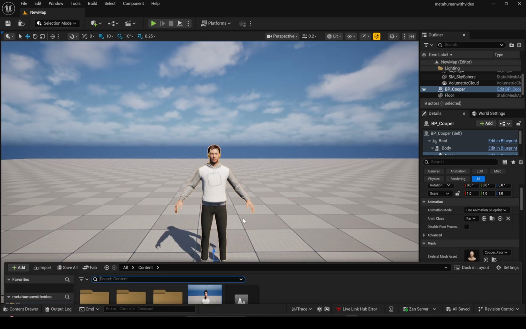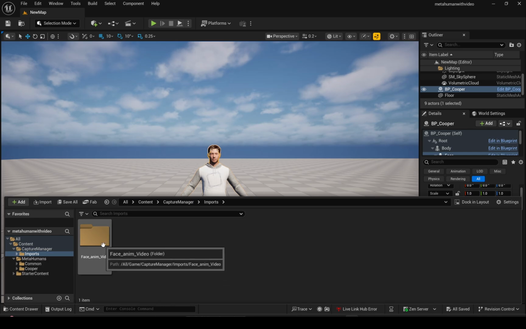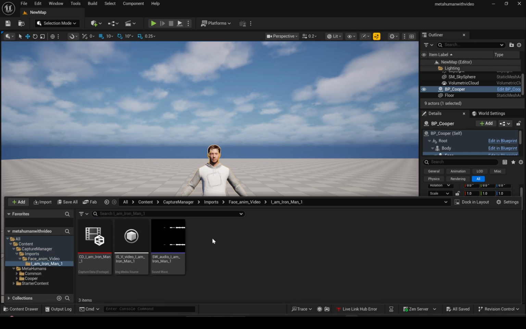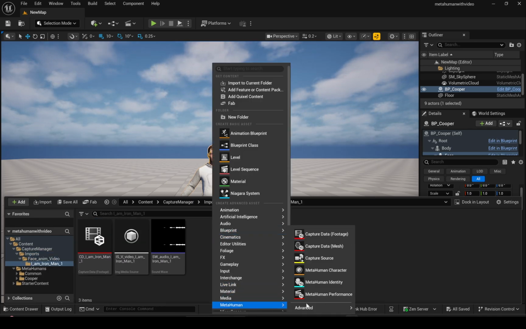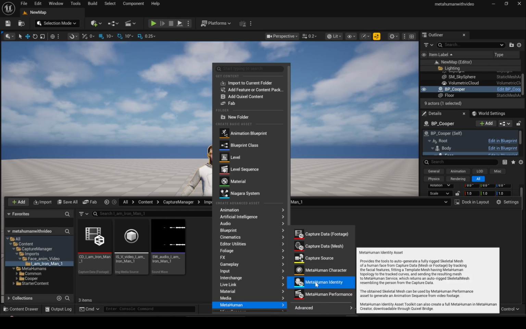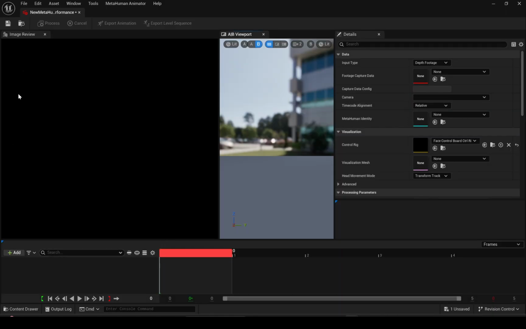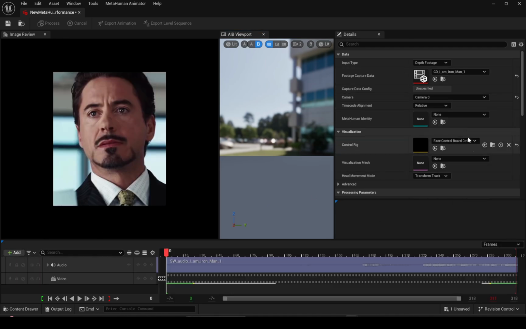Now we need to create MetaHuman Performance, where we will make face animation from our video. Here I added the footage and my character's face mesh.